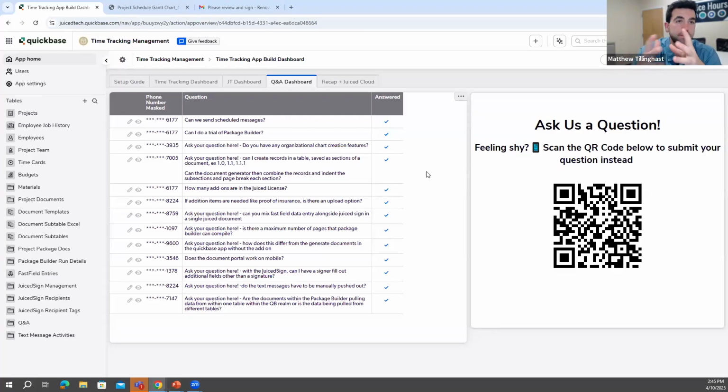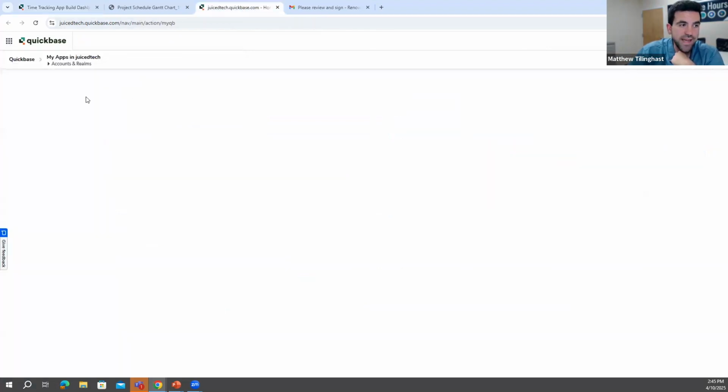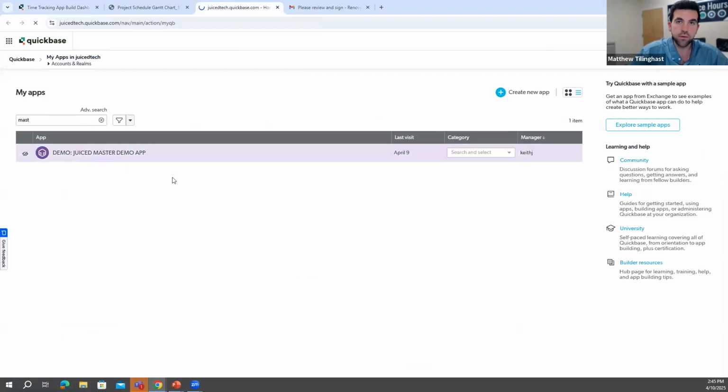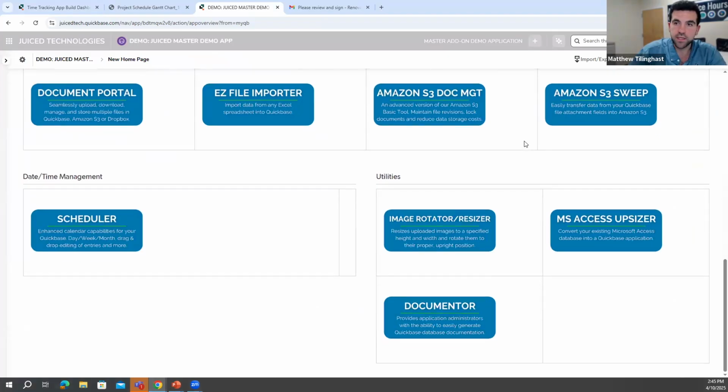So Keith brought up a great point. We save files to the Juice Cloud. That's one of the things that we do really well. To the cloud repositories. So if I pull up really quickly, give me a moment, our master demo app, you can actually see that we have multiple different add-ons that allow us to interact with the cloud, right?